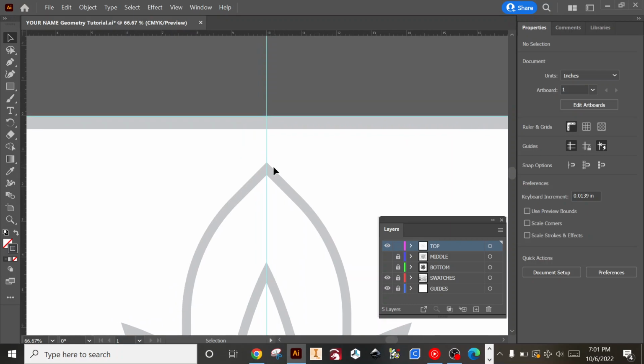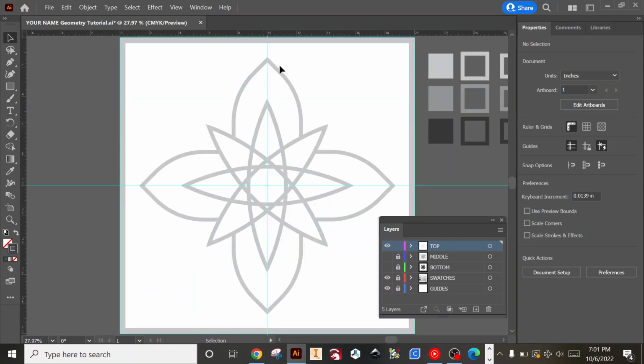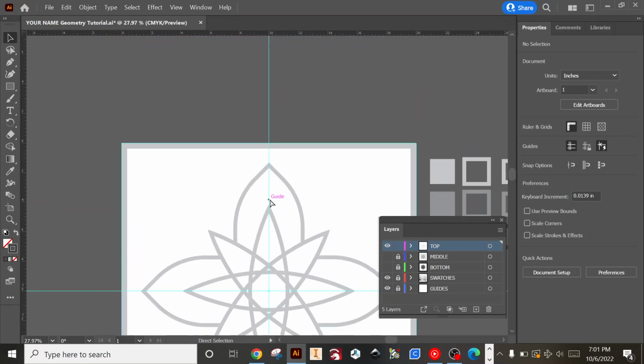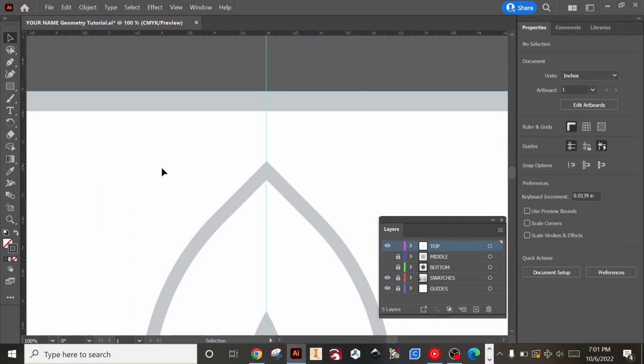Okay. What I want to do for the laser cutter, you can imagine that all of this needs to be connected to the outside frame. Otherwise, these pieces, if we go back to this, these pieces are going to be cut out and they're not connected to anything. So we want to make sure that it's cut and it holds.